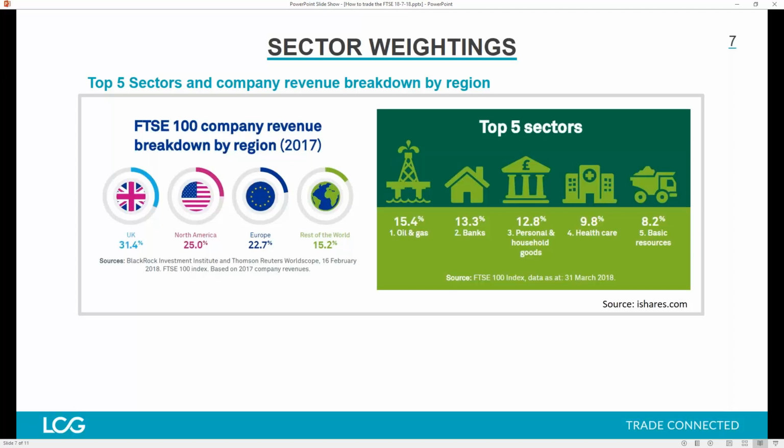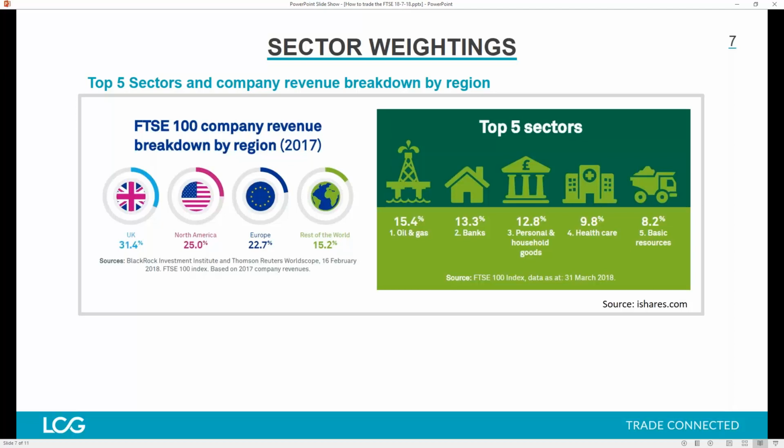And then the other thing here was the top 5 sectors. These are the things, as a group, which will drive the index back and forth the most. If there is a massive rally taking place in the oil price, then these oil and gas companies tend to do well because obviously they can make more selling their oil products. So 15+% of the FTSE 100 is made up of oil and gas firms. Generally, the FTSE 100 is going to benefit from higher oil prices.